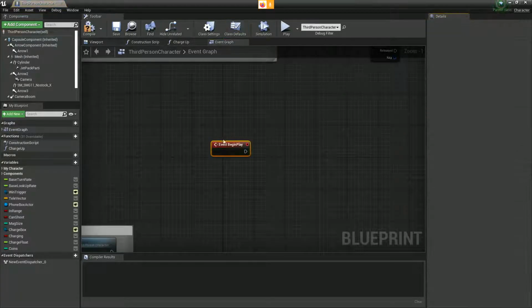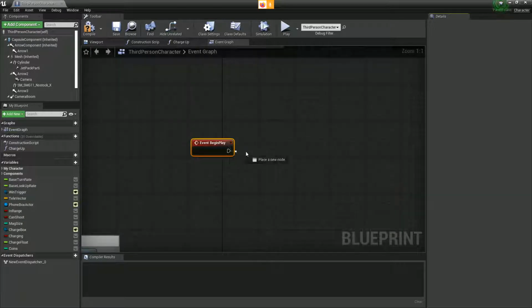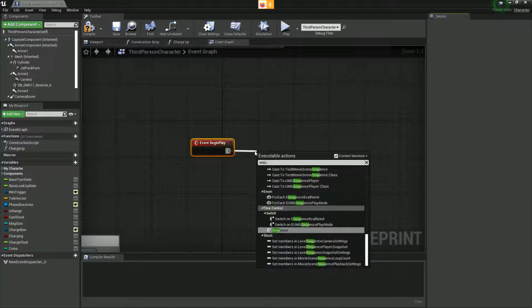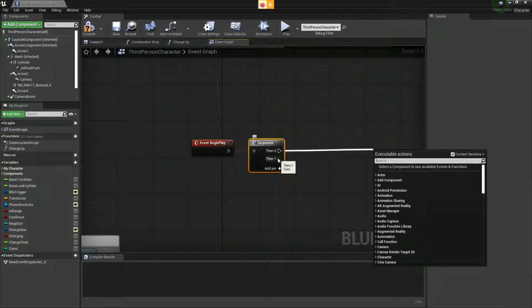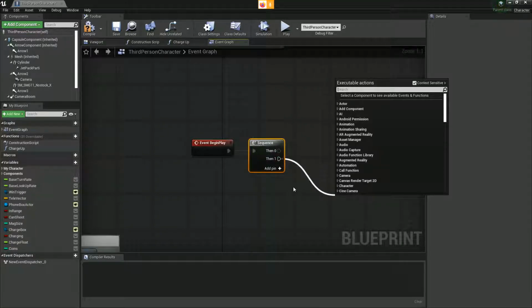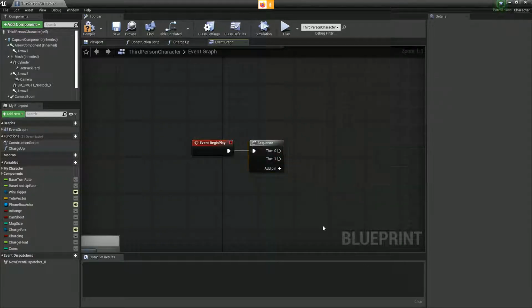Find yourself some space and let's grab an Event Begin Play. You might already be using an Event Begin Play. You can only have one of it. If you are, just find where it is and instead create yourself a sequence. What a sequence does is it allows you to do all the stuff you're currently doing over here, and then it'll allow us to do this next thing, and we'll have to worry about the delay. If you've not got an Event Begin Play, you're fine.